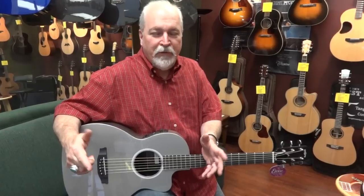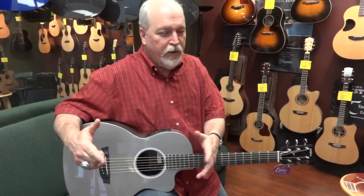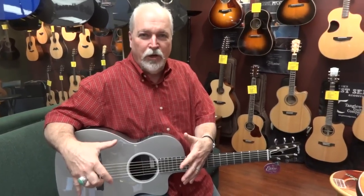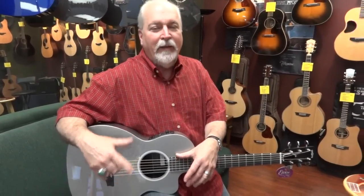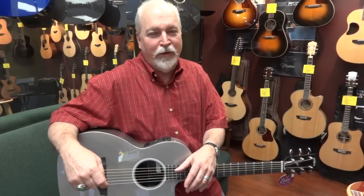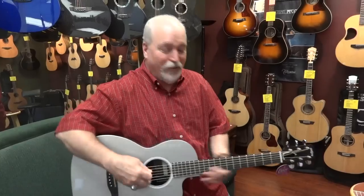Buying from us — we're a local, family-owned business. We've been selling guitars for many years, over 30 years. We are guitar experts. We know all about the guitars, the manufacturers, how they're made, and what makes a great value for a guitar. We have a guitar luthier on site with a full shop. He adjusts and sets up everything that comes in here, and that's no extra charge to you. Unlike some of the big box houses where you buy the guitar and then have to take it in and have it set up to make it playable, all our guitars are tuned and ready to go. And they all sound like this little beauty here. Thanks.